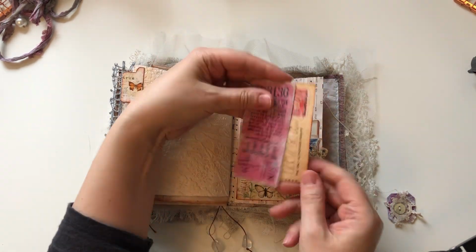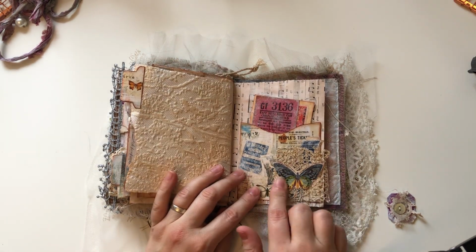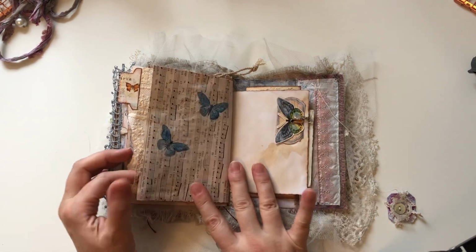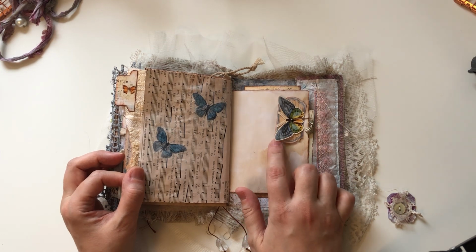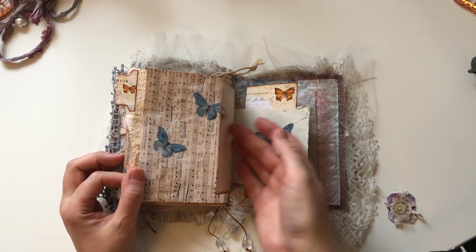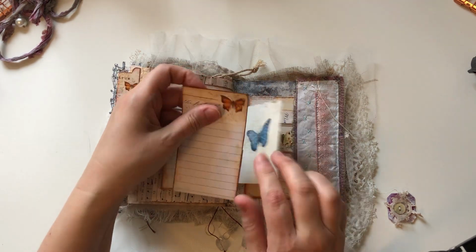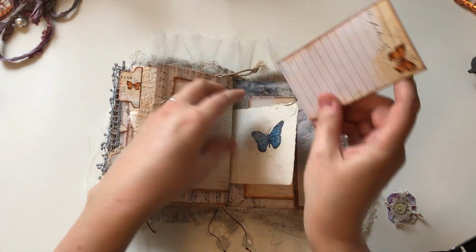I've got another wee pocket here. This kit's lovely. It comes with all these butterflies that you can fussy cut out, so I've tried to use them throughout, and they come like that, and I printed them onto card, so they're lovely. And we've got a wee ladybug, and this is the back of that envelope, and I've just popped that in there.